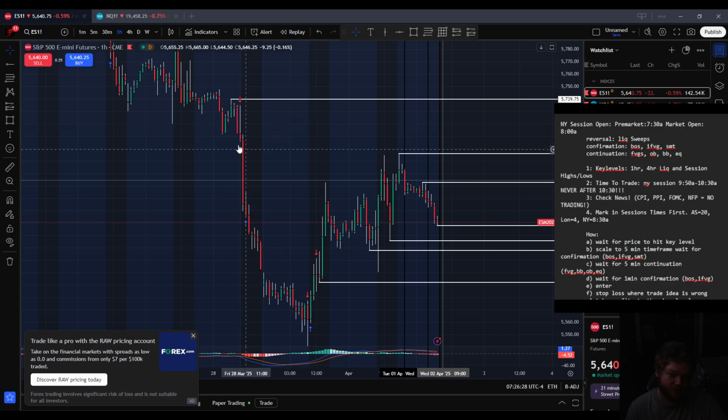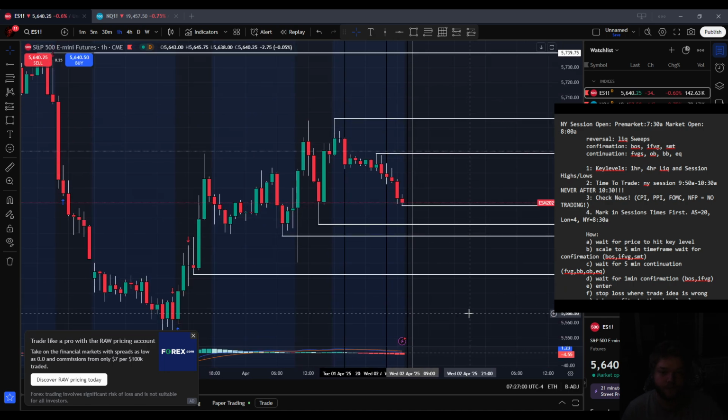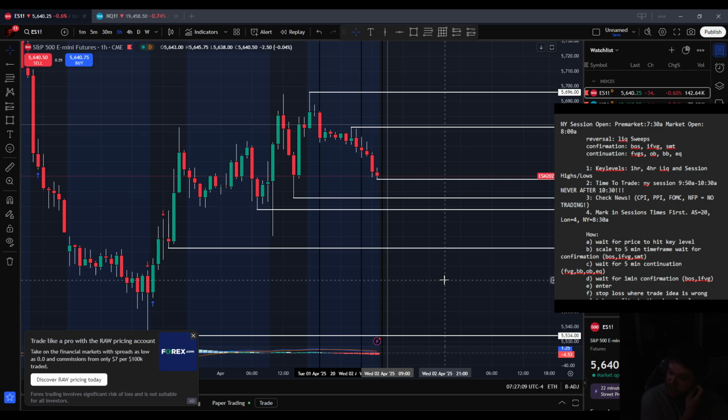Now we're looking for an inverse fair value gap on this note here. This has to be inverted for price to continue higher. If this fair value gap is respected, as in price comes up and closes above this, we'll even wait if we want to. If it closes above this line, continues higher, and hits this right here, I'm imagining that the price will continue higher, wick this line, and from that clear this, and then barrel back down, because that is a valid imbalance. We have a fair value gap here that is due to get inverted. We're waiting on 8:15 still to get news. This setup looks good for a short. I want to see what news does to it though.